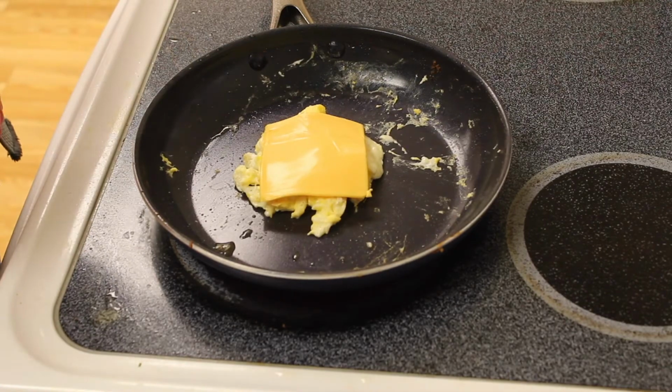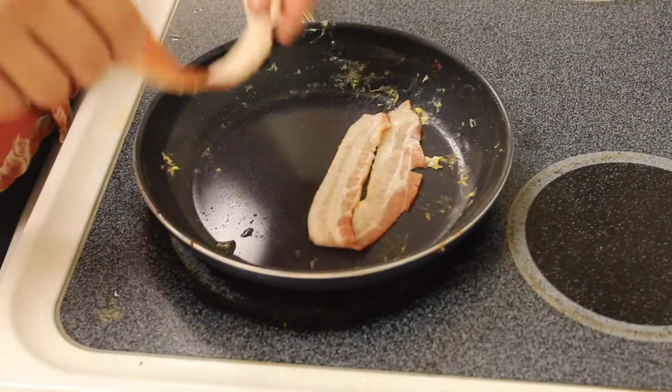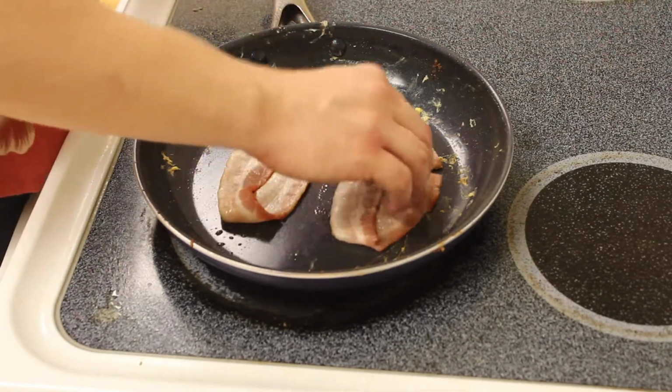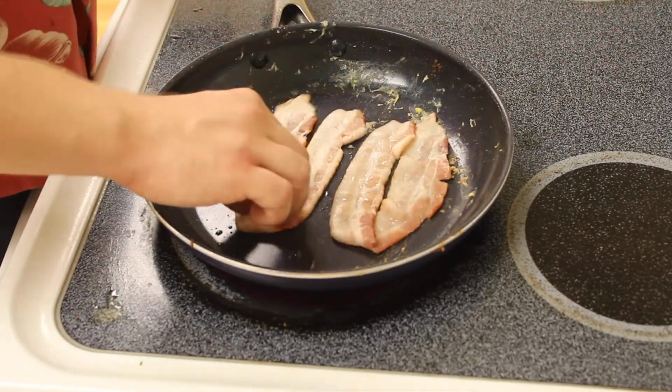Next, place your cheese on the egg. Cook until the cheese is melty. Finally, it's time to cook your bacon or sausage. Gently place it into the pan and cook until as crispy as you like.